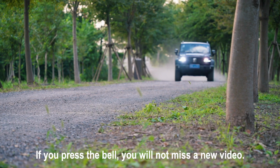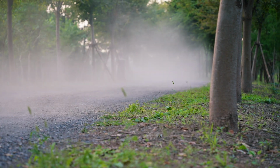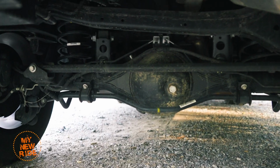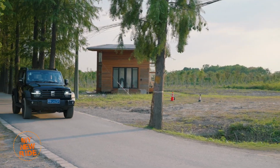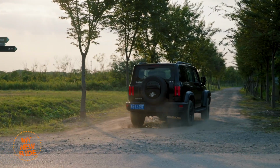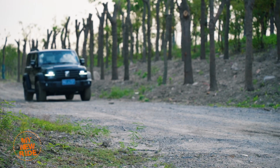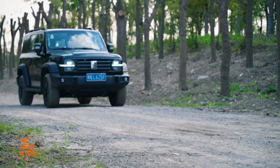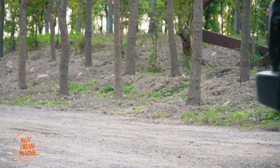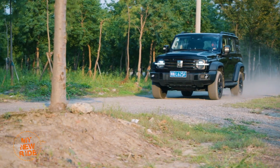The Tank 300 is a traditional body-on-frame SUV and can be equipped with front and rear locking diffs and real-time 4-wheel drive with low range. Maximum ground clearance is 224 millimeters or about 9 inches, and it has a maximum wading depth of 700 millimeters or about 27.5 inches. Stock approach and departure angles are an impressive 33 and 34 degrees respectively. It also has available trail turn, which locks up one of the rear tires in order to decrease the vehicle's turning radius.